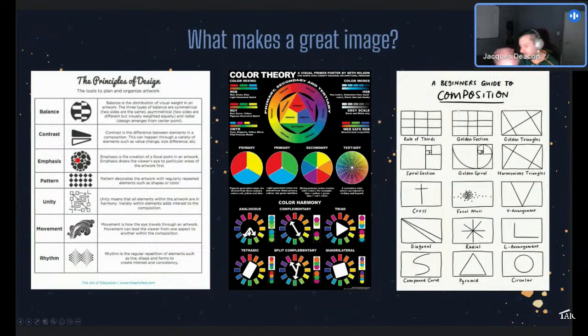And then composition, we touched a few times on composition, but here's a nice little picture to give you a few ideas. We all know rule of thirds, but there are a lot more. Golden spiral is there that plays off the rule of thirds, really.